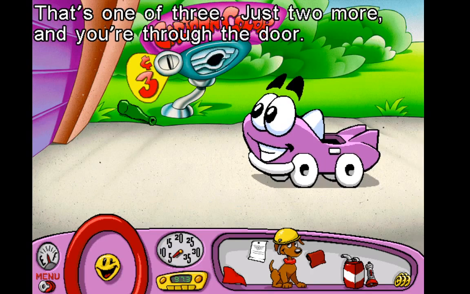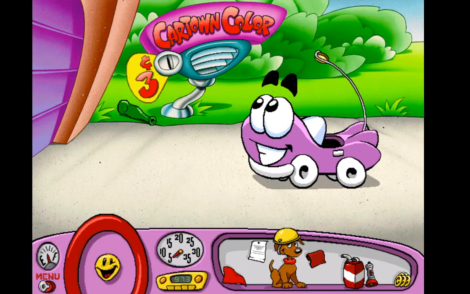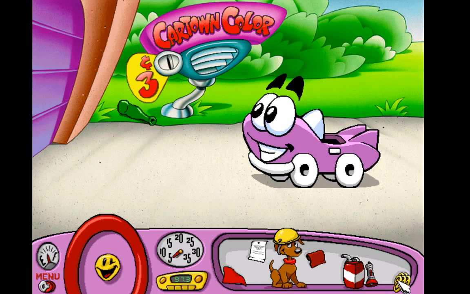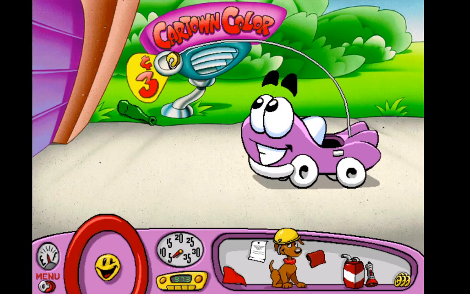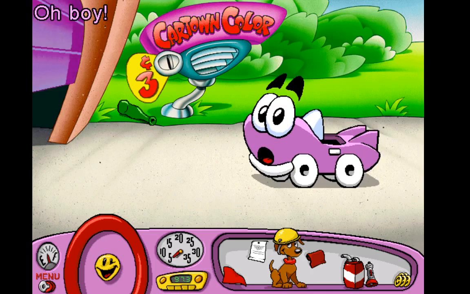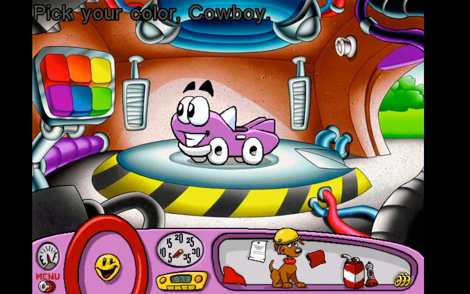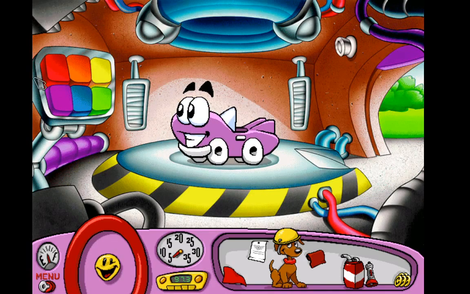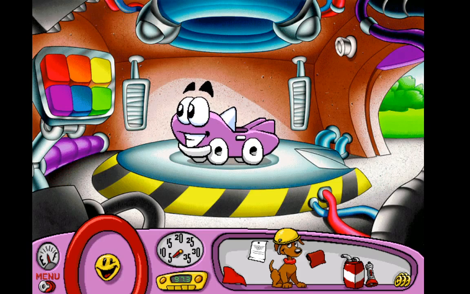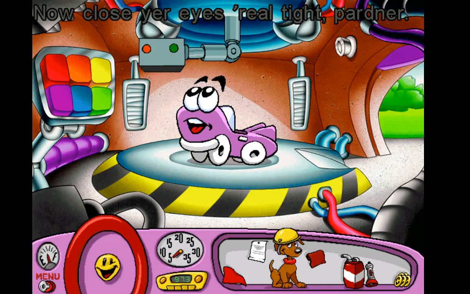That's one of three. Now just two more and you're through the door. That's two, Buckaroo. Thank you kindly. Yee-haw. That's all three. Get ready to drive on through. Oh, boy! Pick your color, cowboy. Engine red, just like Smokey. I think I'm going to like this. Now close your eyes real tight, partner.